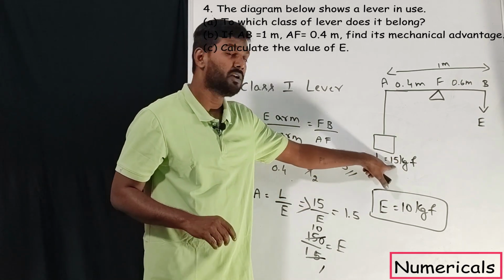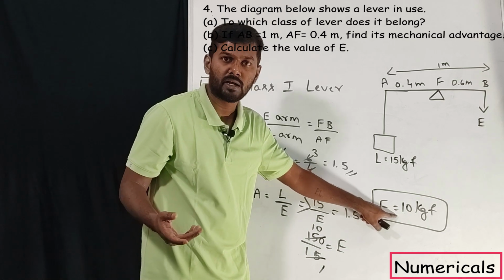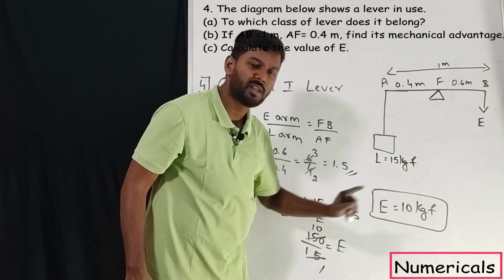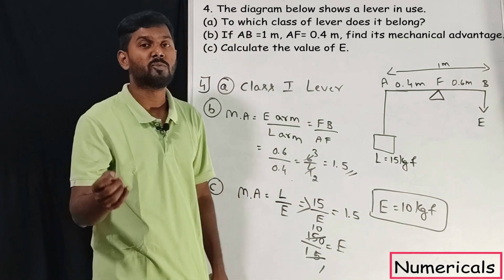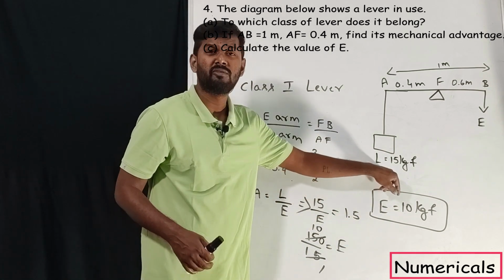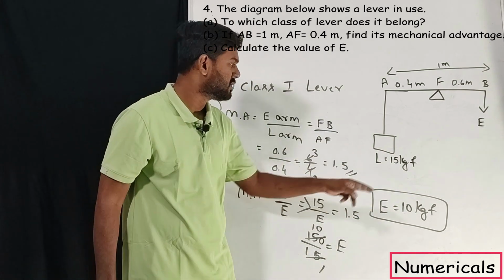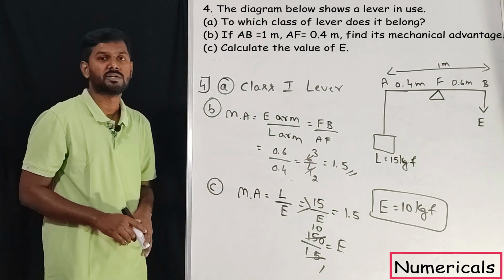See, one important point you should know. If the load is given in terms of Newton, whatever effort you are going to calculate will also be in Newton. If this is in kg, this will also be in kg. If this is in kgf, this will also be in kgf. In some questions, load and effort values will be given as load 15 kg, effort 15 kgf. No need to worry about it because kg will be equal to kgf. So you need to understand the units also.